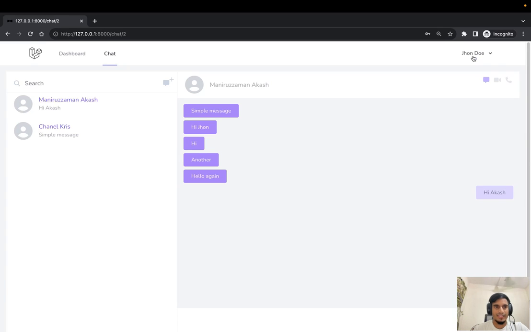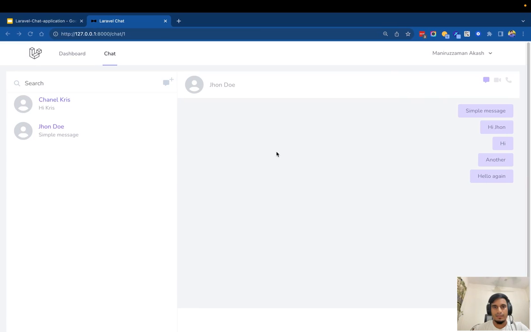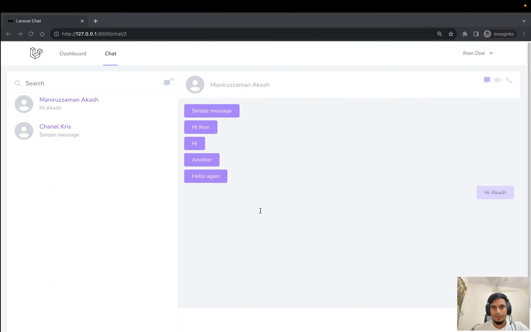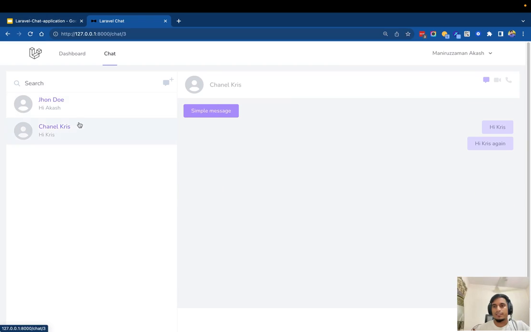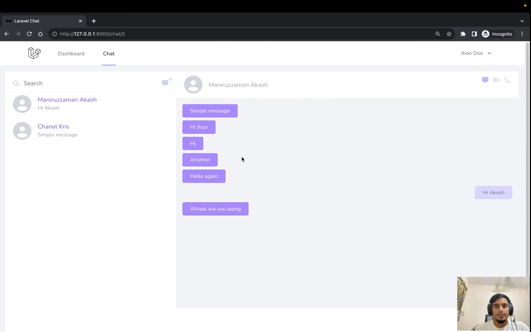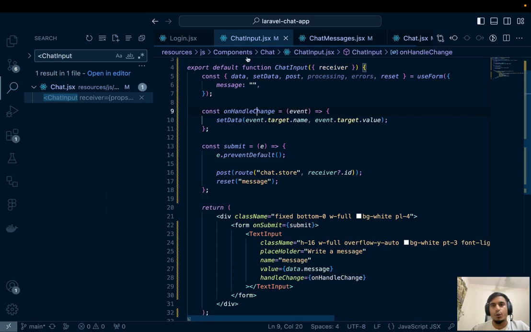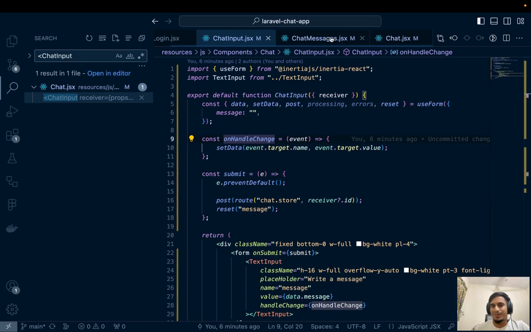Okay, so I've sent it as John Doe. I send, and look, the last message instantly reflects there. That is awesome. And if we come here and let's see, wow, that means John Doe replies to me. Perfect. Awesome. And if we just reload it, look, for now this is good. We have done the sending and receiving messages part, right? Perfect. So now let's improve our code base a bit.